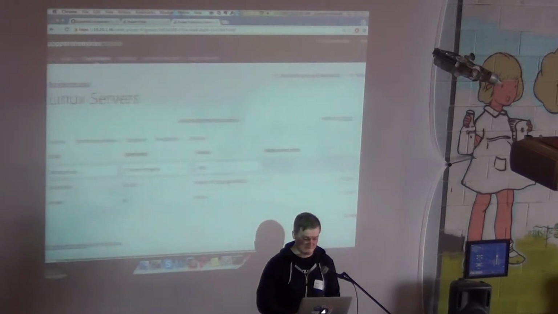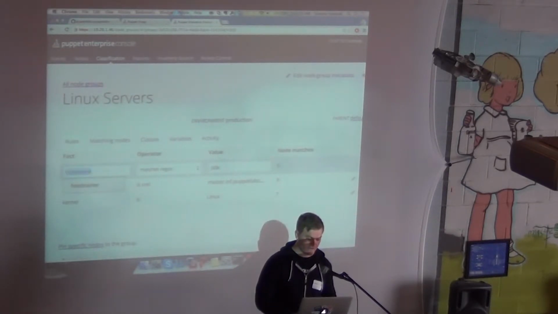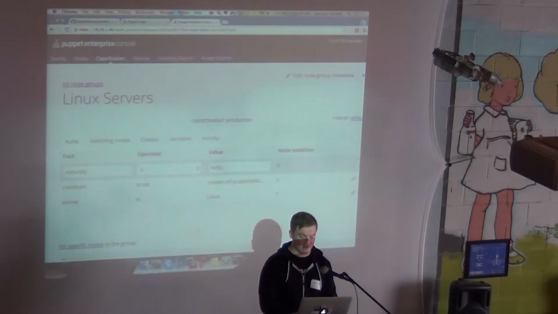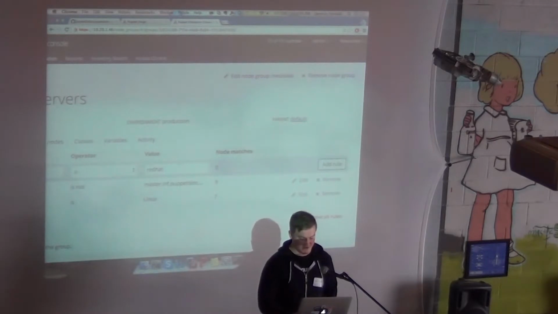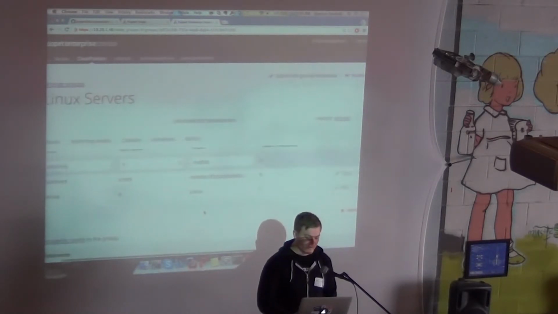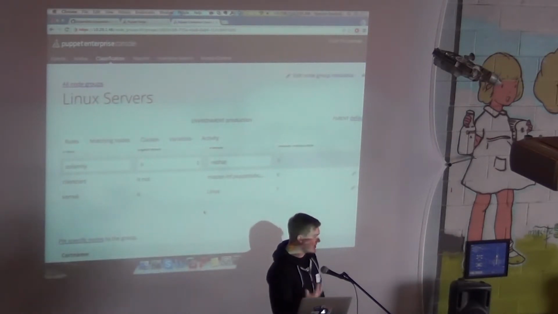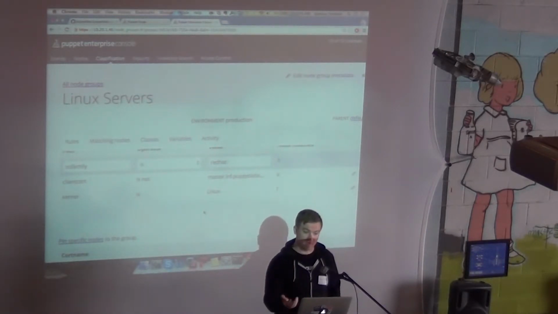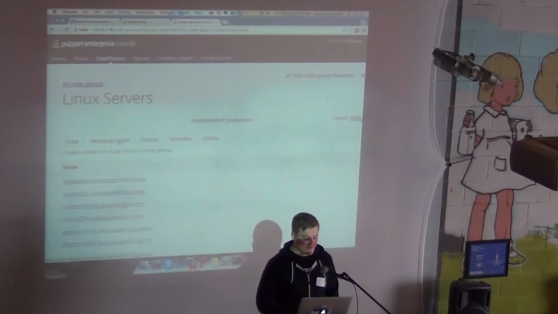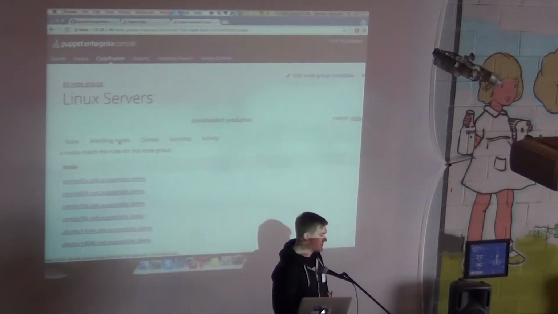So in this case, no machines match that rule. But we can also do things like OS family is Red Hat, or whatever we want to do. We have a lot of control here over exactly what these rules are and how they're going to get pushed out. One of the really cool things here is that instead of just blindly writing rules or regex code and hoping the right machines fall into the right buckets, we can actually see which nodes would match our particular rules before we commit any of those changes.